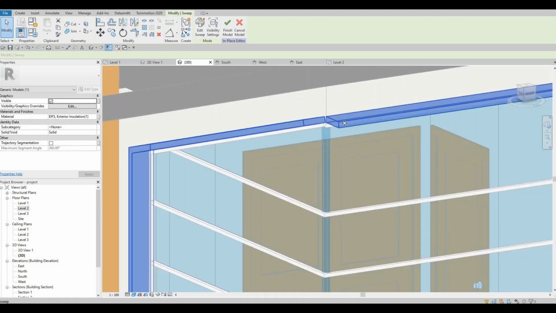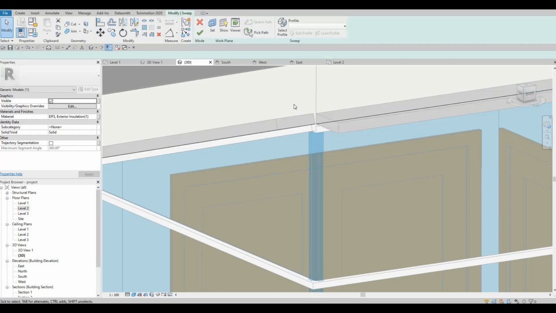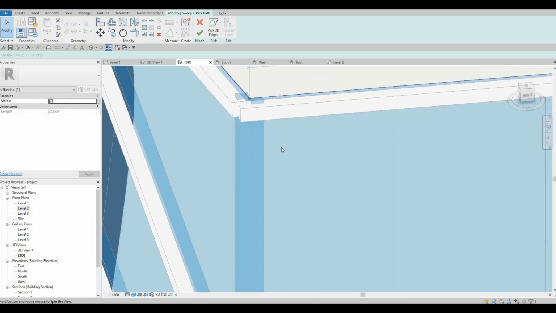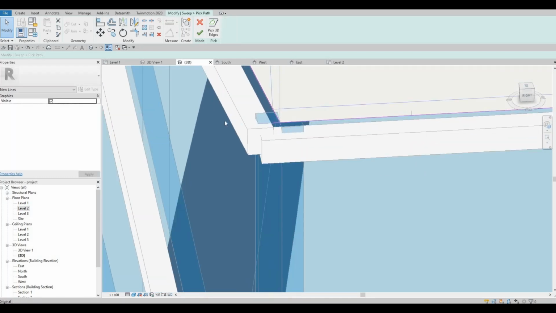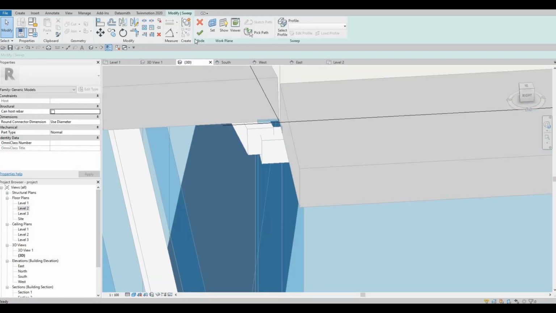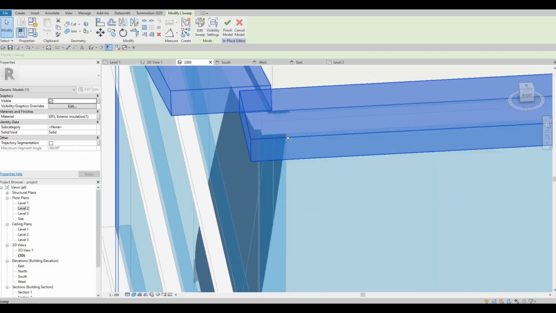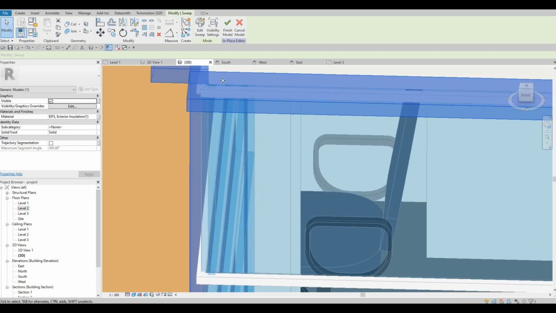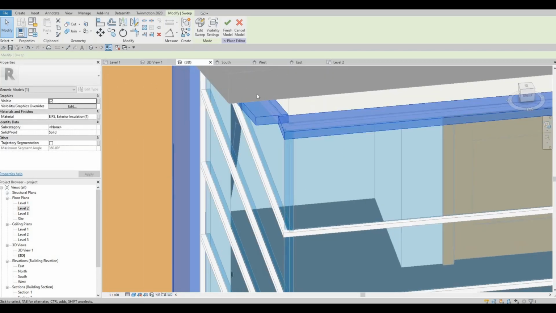So now I just need to extend this similar to what we did on the other side. Up to this one.